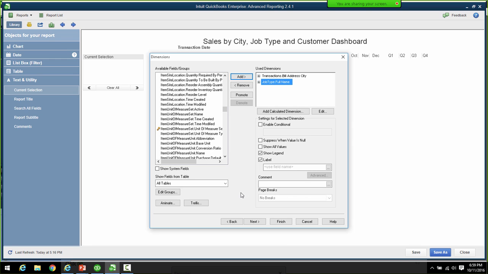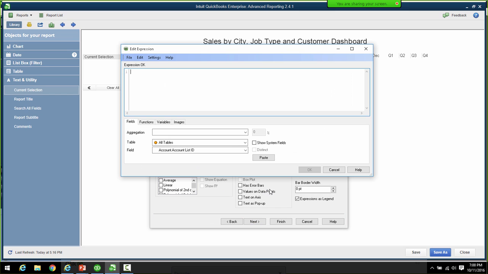Now what we need to do is after you've defined the dimensions, we click Next. Next takes you to what is called an expression editor. So this expression editor is where you're going to type out your expression. Okay. Now to type out the expression, you're going to build it from here, and what we are going to type out is going to start out with an aggregation function, right?